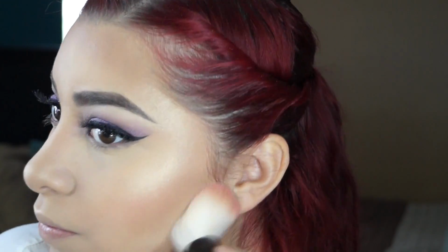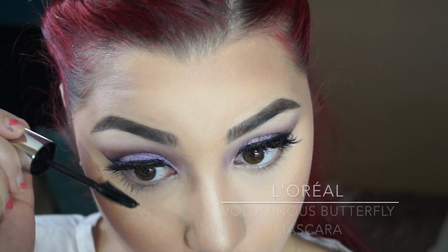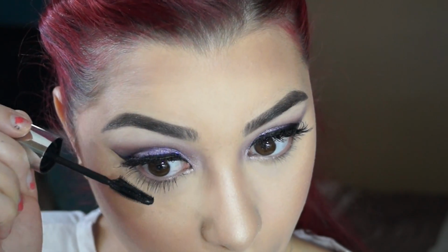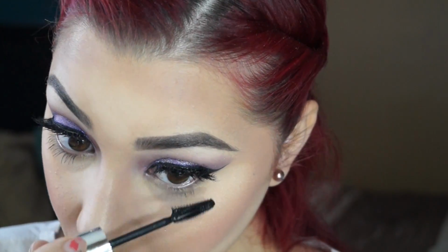Now I'm just dusting off that excess powder that I had placed under my contour, and then I'm going in with my L'Oreal Voluminous Butterfly Mascara to give a coat to my bottom lashes.